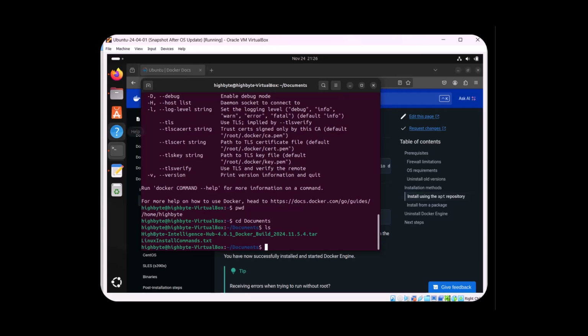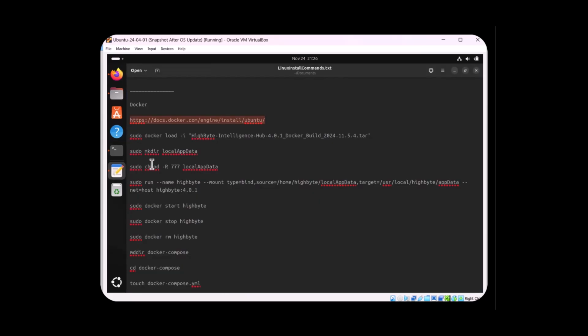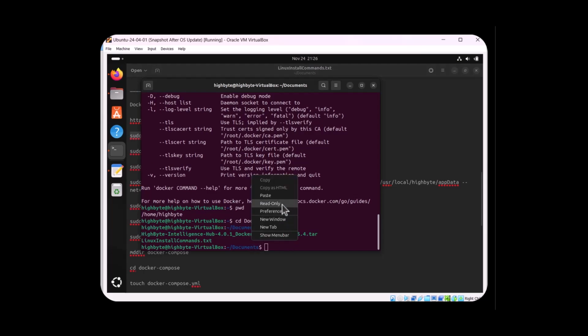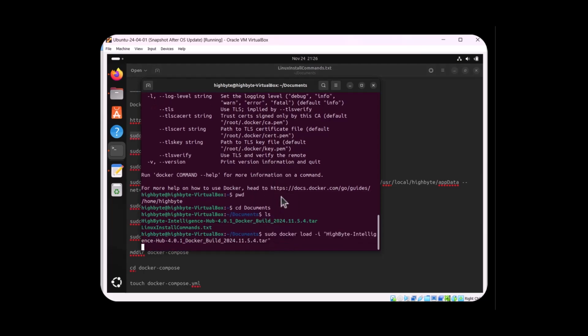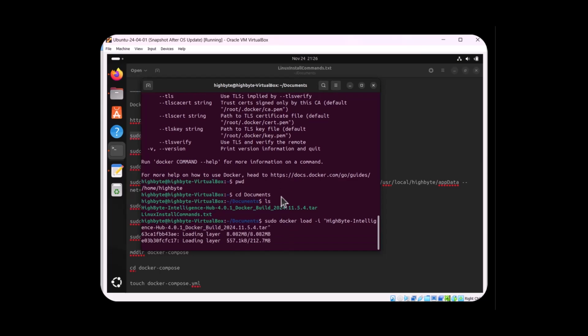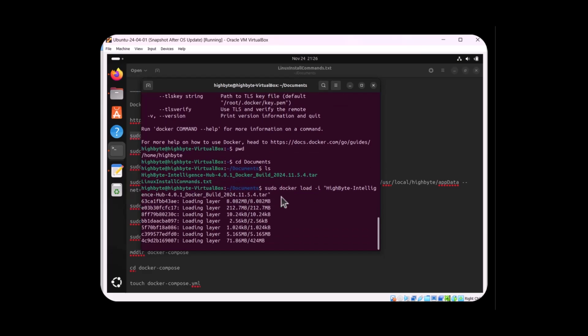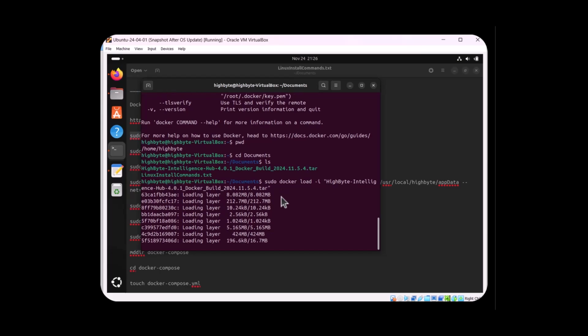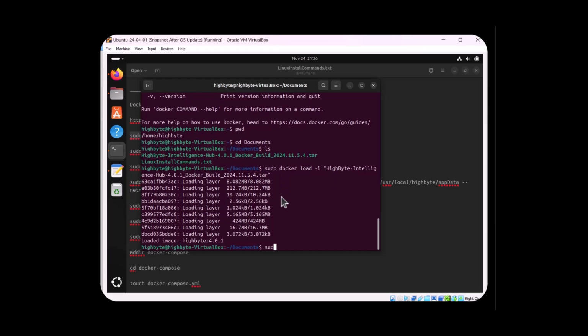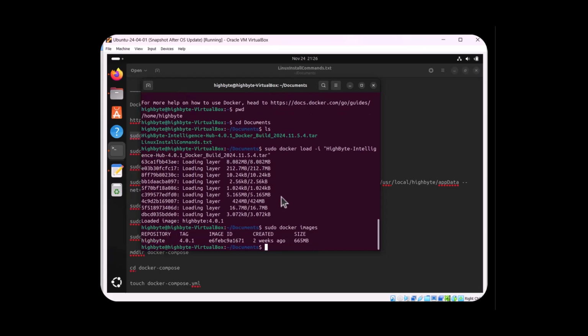So now if I get a command to install the image, this Docker command will install the image. So this lists the images. You can see it's been installed.